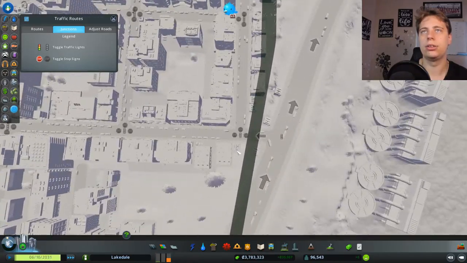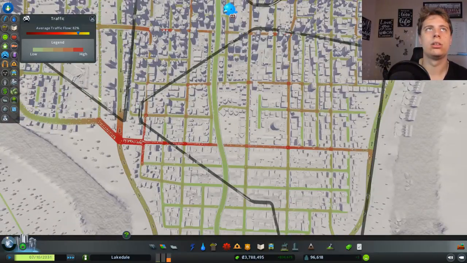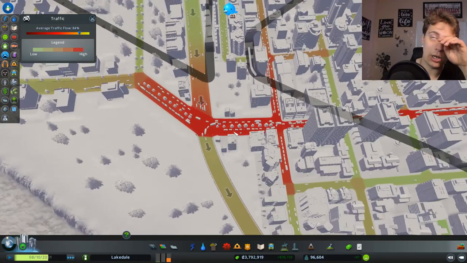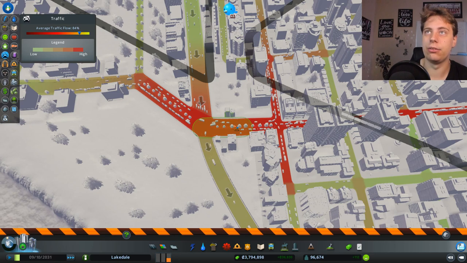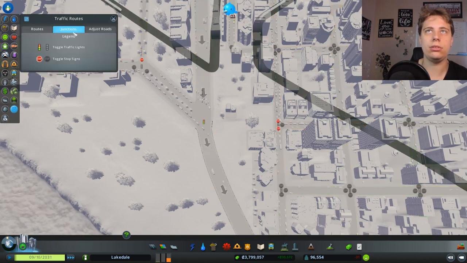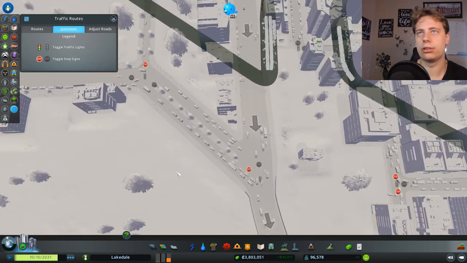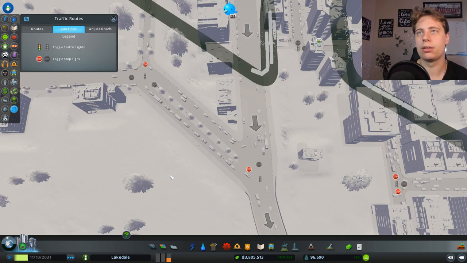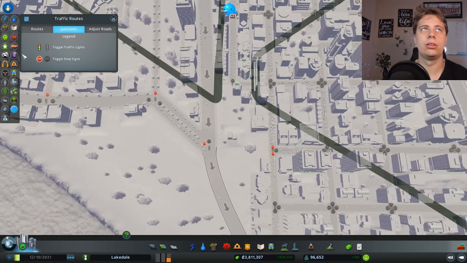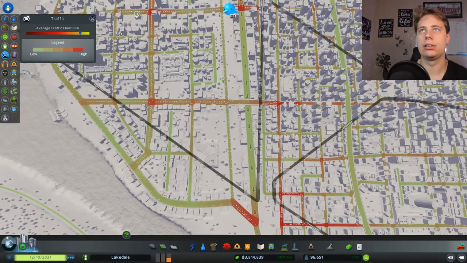Yeah, that's other roads. 82%. This road's being a pain in the butt. It doesn't want to cope with me. So I think we're going to have to delete this road. And then we're going to have to make those guys stop. There we go. And that's already solved the problem right there. Now, they're going to funnel somewhere else. We got to watch.